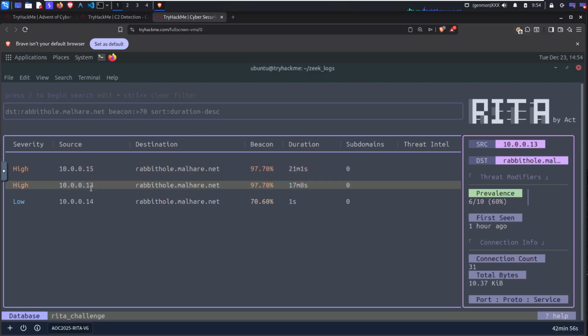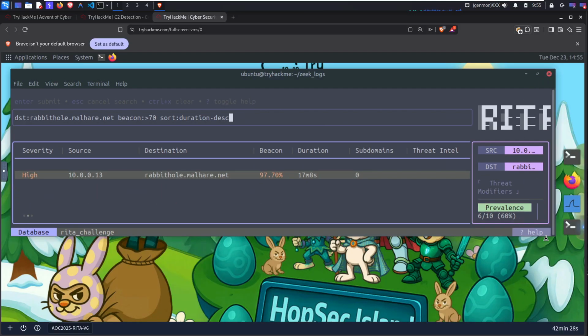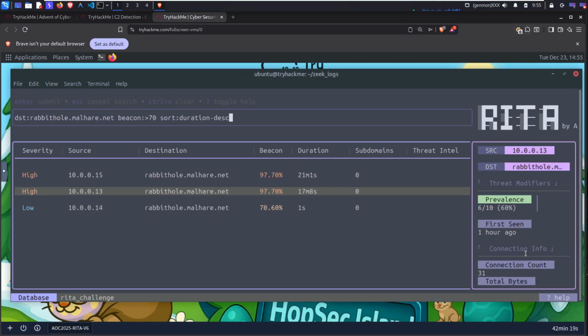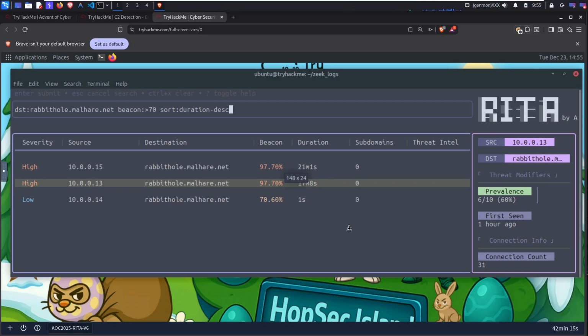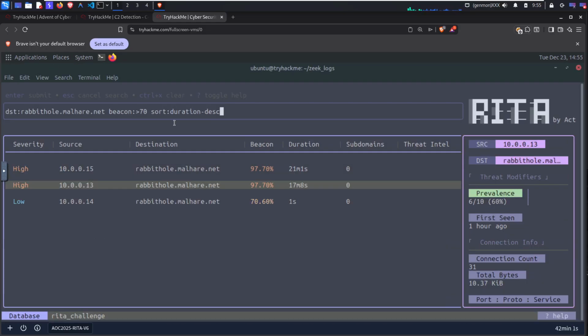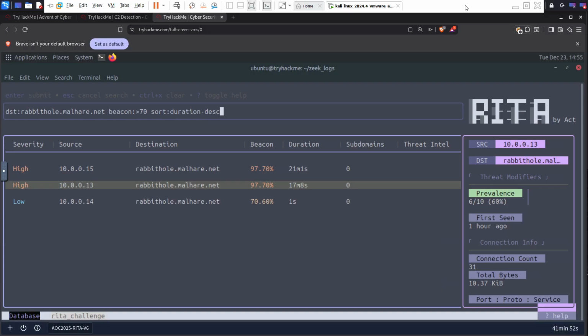Let's go to this IP number 13. Let's select it, and let's try to actually... it is not showing up due to the UI.